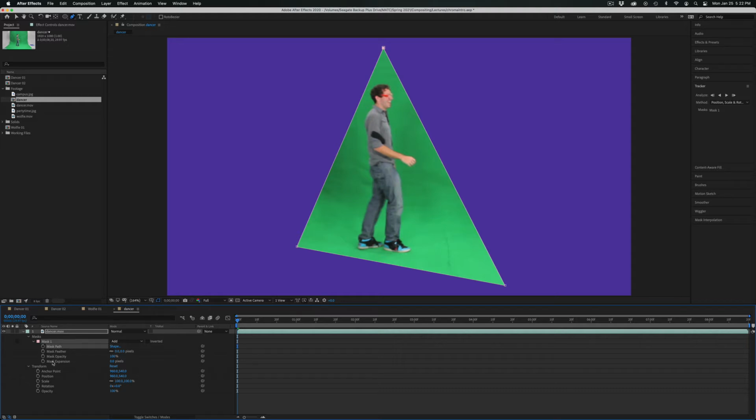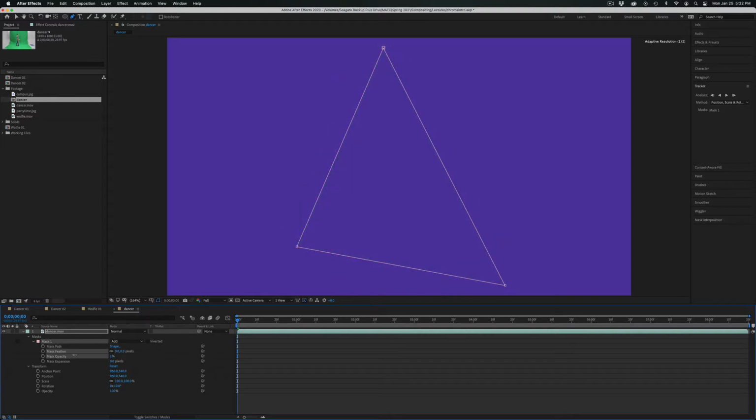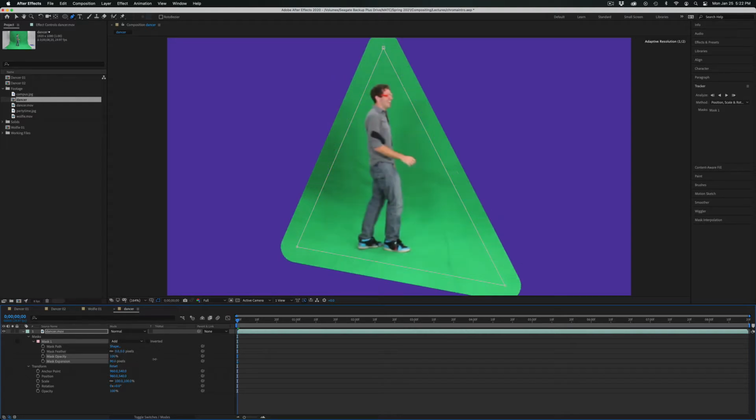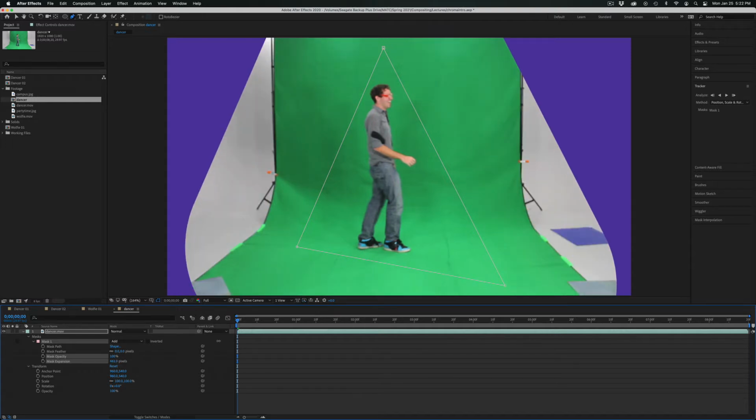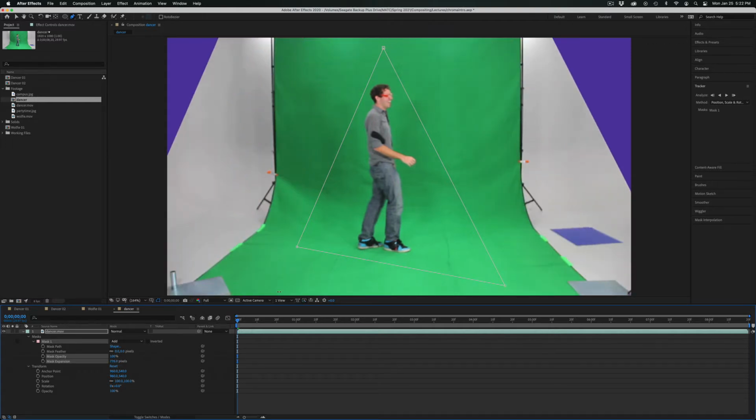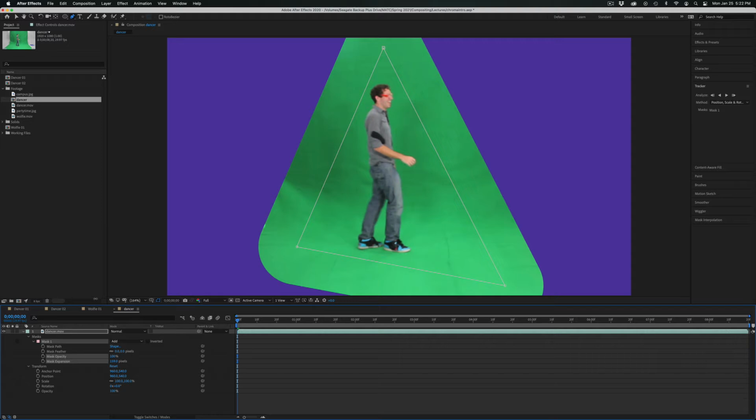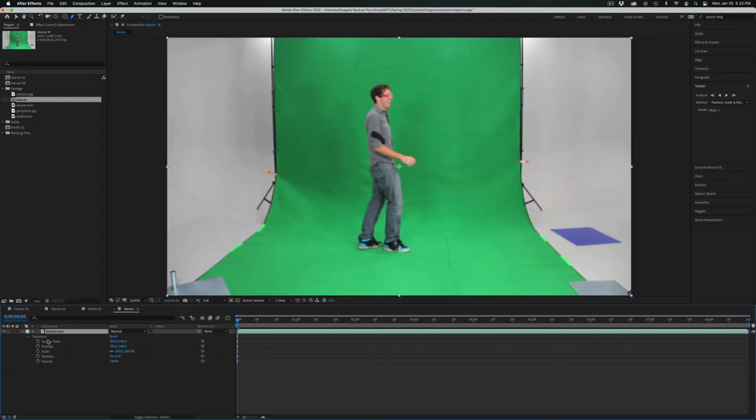And here you can see 4 different attributes that we can change and animate. We have the mask path, the mask feather, which just softens that edge, the mask opacity, and then mask expansion, which isn't so helpful for this, but it's a neat way to create a transition when doing a title sequence or animation, etc. So I'm going to delete this mask for now and start over. It's non-destructive. I just had the mask selected when I hit delete.